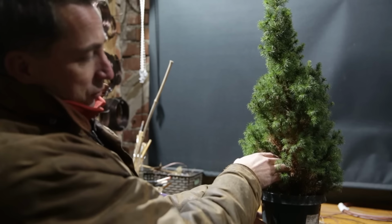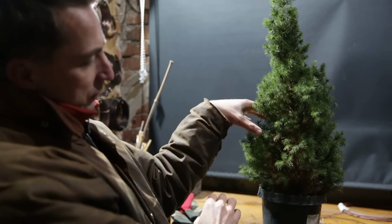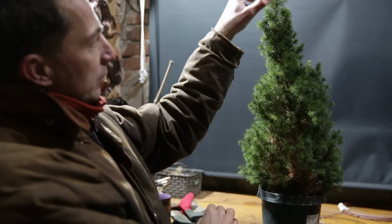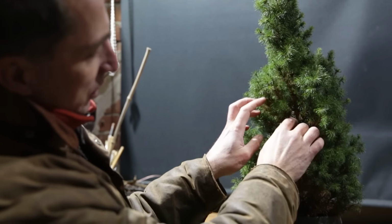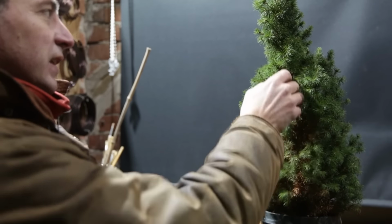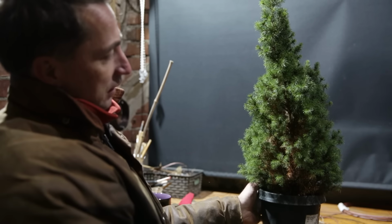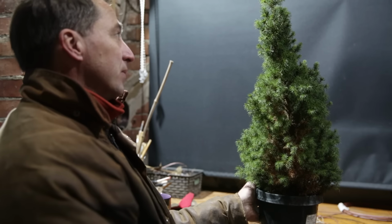Don't need the label. The trunk can be bent without any branches, but normally it will have a little canopy sitting over the cascading part. So what I'm going to do, I'm going to wire out the whole trunk. Well, first of all, I'm going to clean it up. I'm going to remove all the branches on one side, wire it, bend it down in a snaking shape, and then in spring, I'll pot it up.